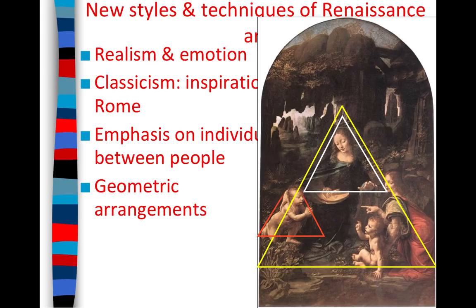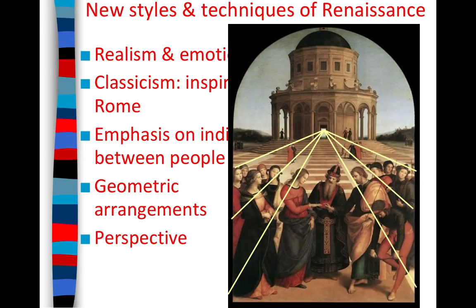We're going to see geometric arrangements. Okay, so paintings that have a geometric arrangement. You might have heard of the rule of three. So having three items together, lots of people when they decorate their home, they do use the rule of three, that you have three things together per arrangement. Also perspective, we talked a little bit about this yesterday. So you can see that the people further back, or you can tell that there are people further back than this crowd of people right here. So many artists use perspective.